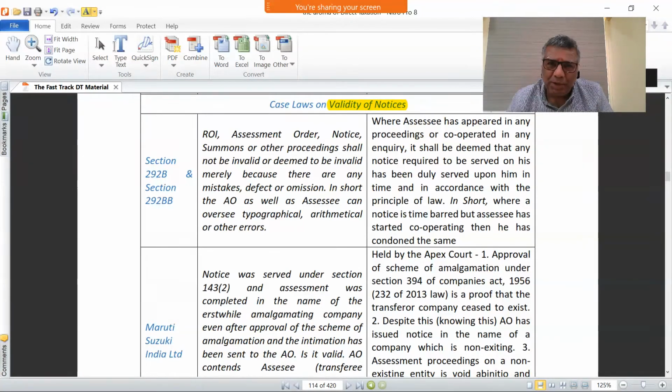The case went to the Supreme Court. The Supreme Court asked, who is he to condone? Who is the assessee? Is the assessee A Limited or B Limited? The proceedings are against A Limited. Then he is the only assessee, and he only has to condone. Who is B Limited? Sir, it is the now amalgamated company.